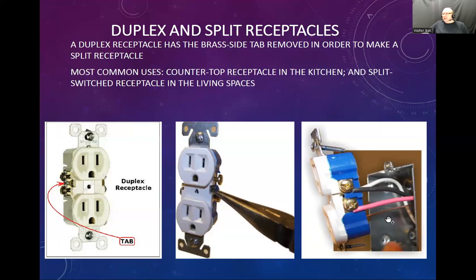Sometimes you get 14/3, which would be 14/2, sorry. No, 14/3 here, because 3 current carrying conductors plus the bonding conductor. Right. So you could split those receptacles, and the neutral could be a common return path, but this black hot can go into one circuit breaker, which would be like 15 amps maybe.